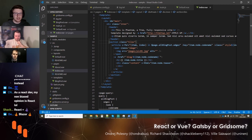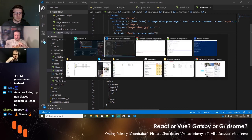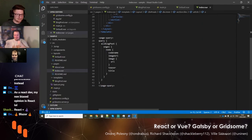So if I go back here, codename dot replace. Well, I think you can do .path on the node. If you query the path out, I think that is the actual path that it uses. Oh. So instead of codename, if you were to put path... I don't think so. Oh, yeah, I think that's what it said in the docs. I mean, obviously you can check in the GraphQL Explorer. That would be real magic if that worked. Well, it won't now because you've not included it in your query, I don't think. Oh, okay. But if you check the Explorer. Yeah, right. I can do that.